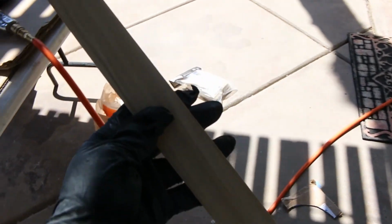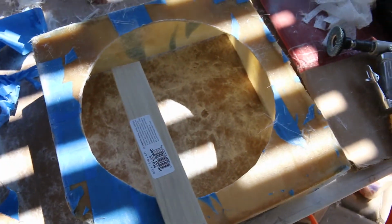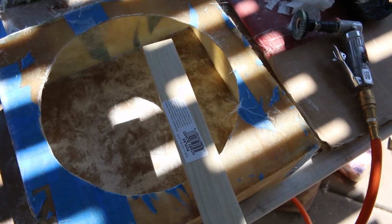And then I can start cutting these into pieces to fit on the inside. And then three more layers, and that's it.